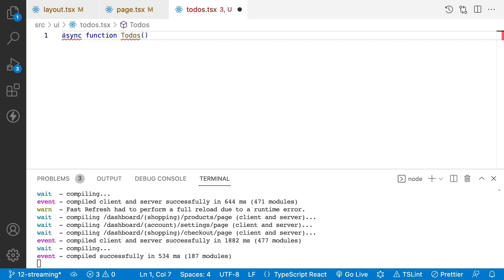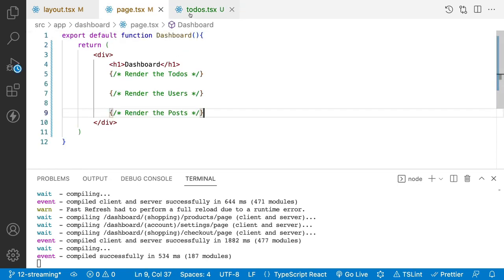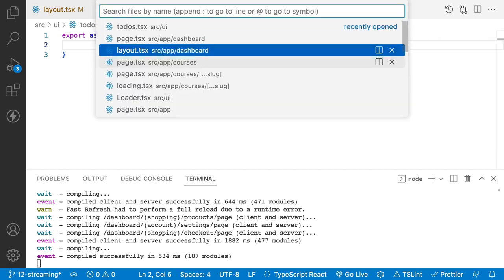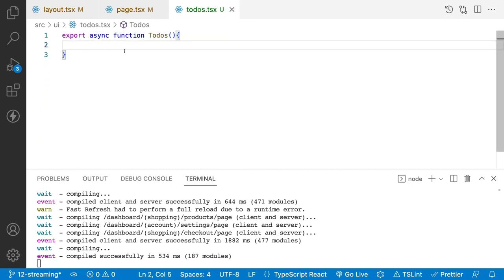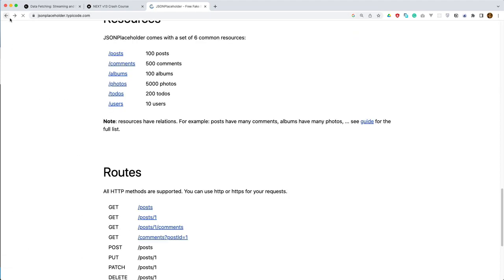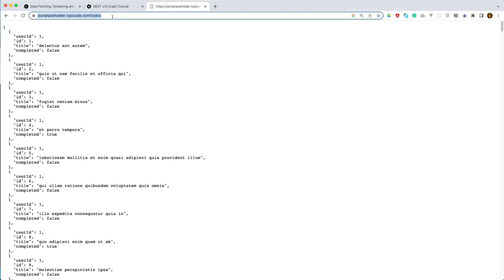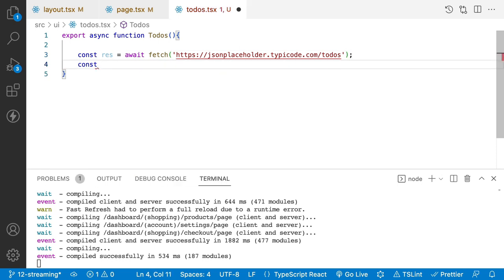We also need to export it. We need to send the API request, so I'm going to use fetch, which is going to give me the response. We need to send this request to todos.